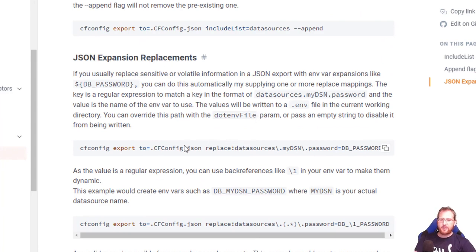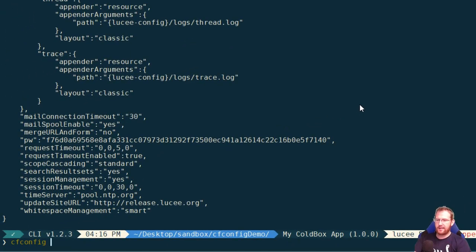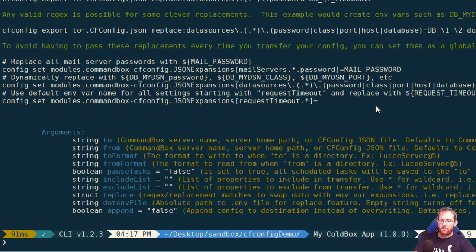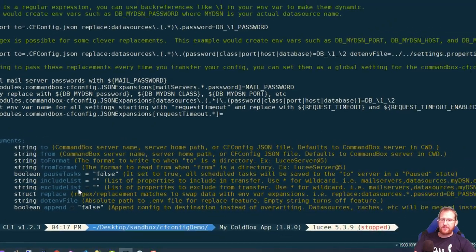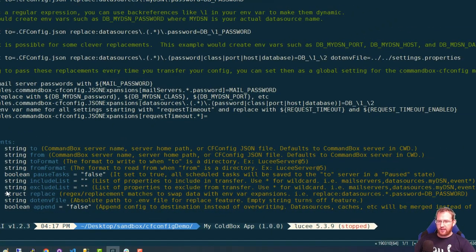So here I have CFConfig export to my file, and then we have a replace parameter. And let's look at our help here. Export help. So replace is a struct, which means you can provide as many replace parameters as you want using this colon syntax.